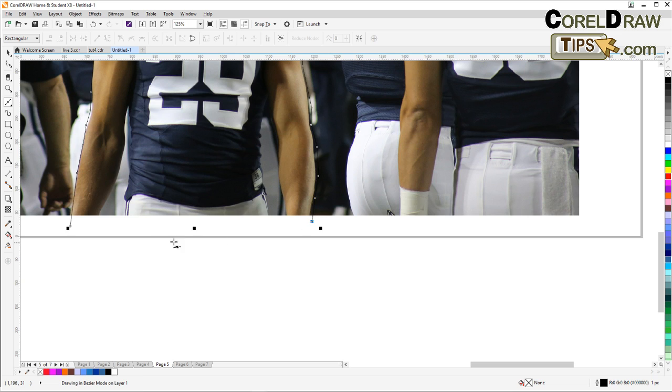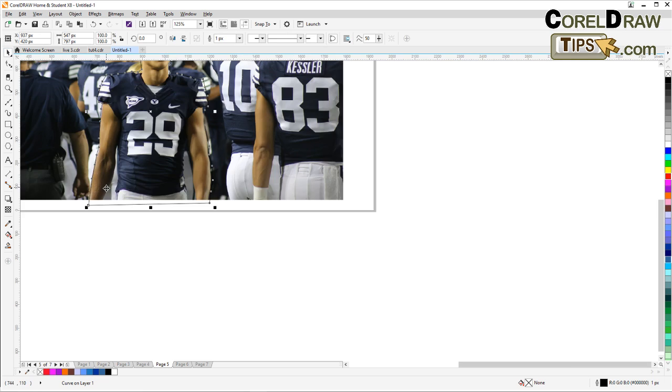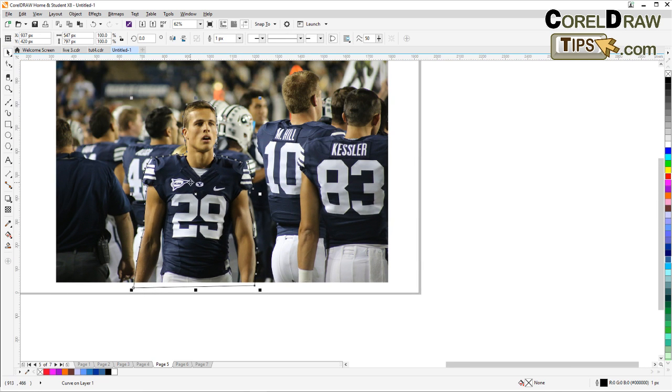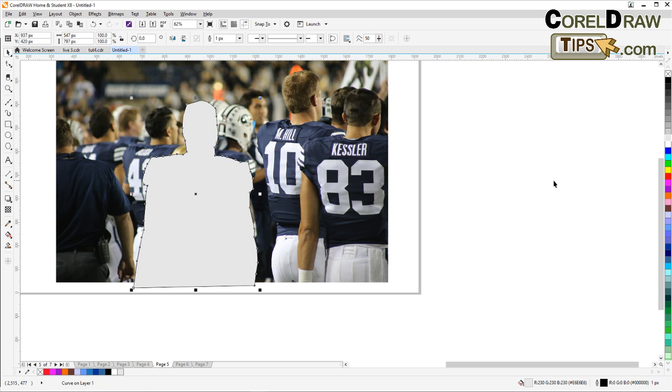Okay, and then I have to go to my starting point. You have to wait for that arrow to show up before you close it. And then, if you want to check that there are no open nodes here, you just color it like that. Okay, we'll color that for now.